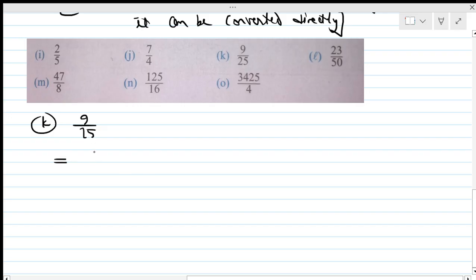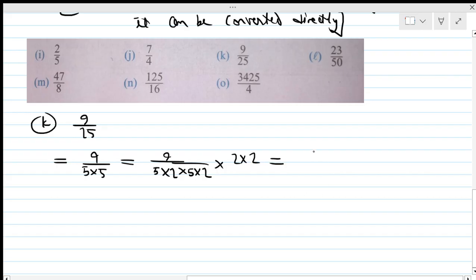And here this also consists only of factors 5 and 5. So this we can convert into some power of 10. So for the first 5 you multiply by 10, for the second 5 also you multiply by 10. So we have multiplied by 2 and 2 below. So above also you multiply by the same value, 2 into 2.